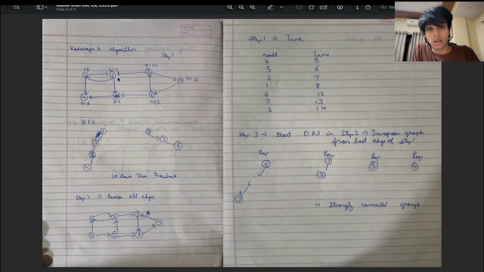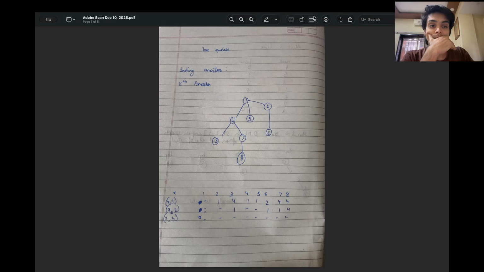Node 5, now 2 is already visited at time 7 and 5 at time 6. We do it with time 5 and time 4 separately because from time 5, I can go to 2 or 6, but both are visited. So time 5 is my only strongly connected component with a single node. Now 4 is the only one left, so that's my sole strongly connected component. In this way, we derived 4 strongly connected components from a graph using Kosaraju's algorithm.